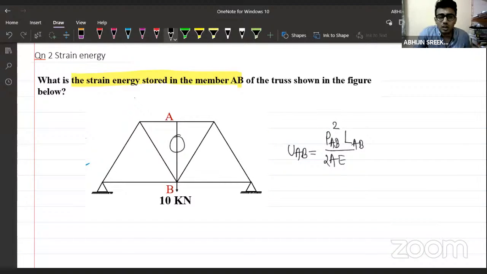You have seen how we are getting it in the previous session, right? In part one of this GATE series, for both sessions. So if the force is zero, strain energy will also be zero. That's the meaning of it. That's it. Finding the strain energy, finding the zero force members, finding the force in a truss member, it's actually very, very important in the GATE exam.